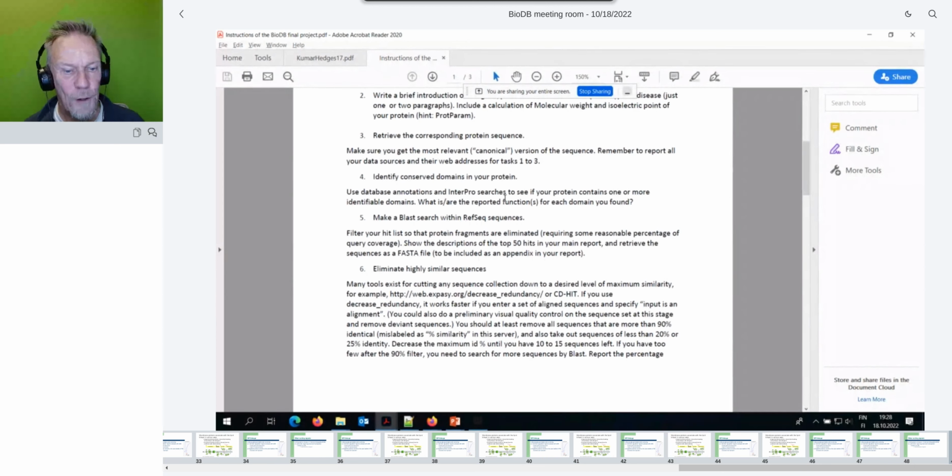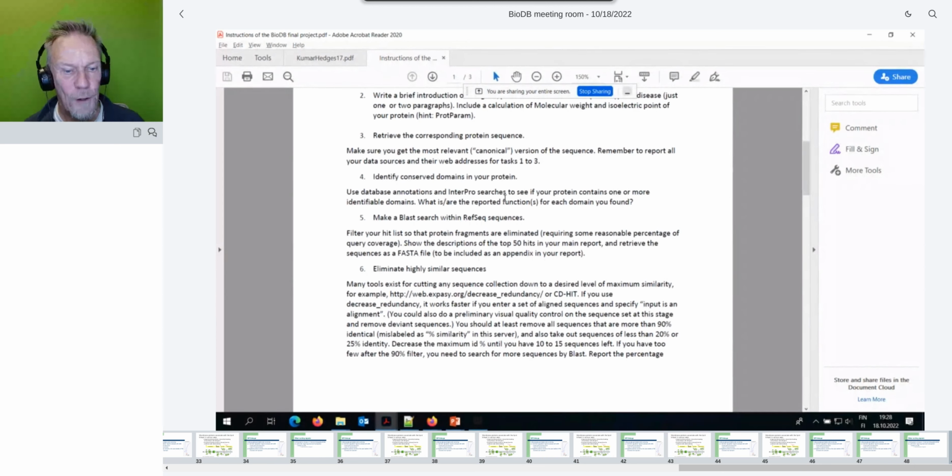Okay, then you need to find the relatives of your protein. You can do a BLAST search within the RefSeq only. Otherwise, using the whole NR is going to give you a lot of stuff. And we have some instructions of how to filter this, but I'm not going to discuss everything here.